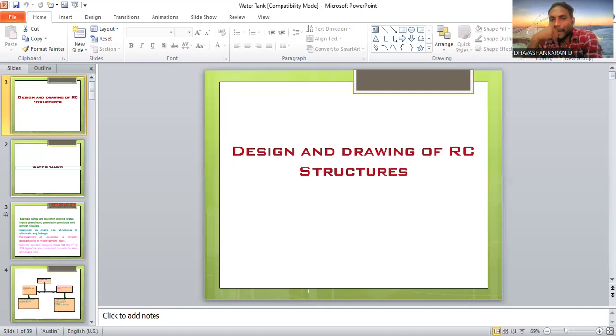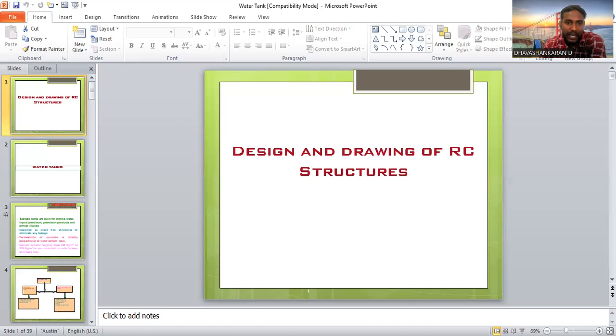Dimensions of the tank. The depth h is equal to the height, 3.5 is given. When we neglect the freeboard, we get a value of 3.3 meters. The volume is 4,000 liters, given in liters. We can convert this to cubic meters by dividing by 1,000, so we get 400 cubic meters. Then the area of the tank is volume divided by height, which is 121 square meters. Then the diameter of the tank is taken as 13 meters. Then the thickness is assumed as 160. So this is the basic data.